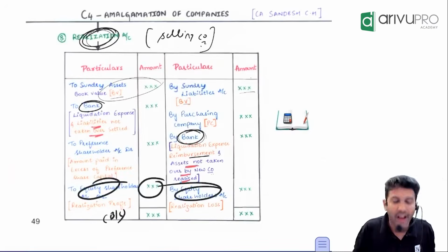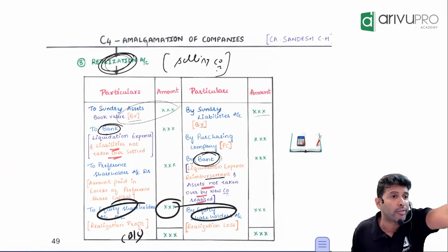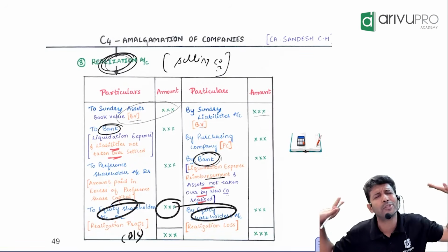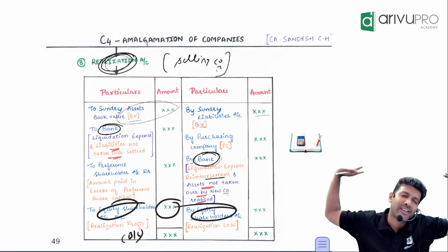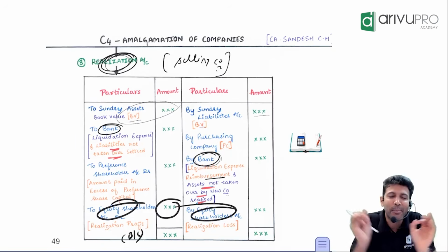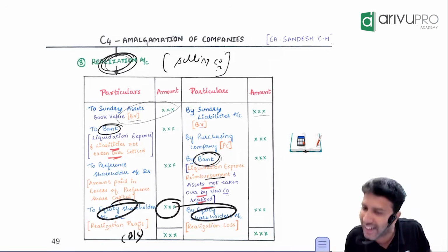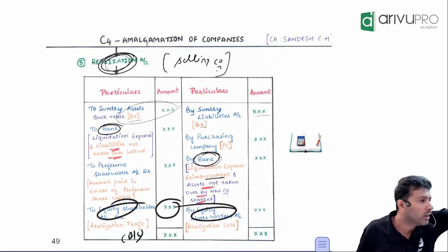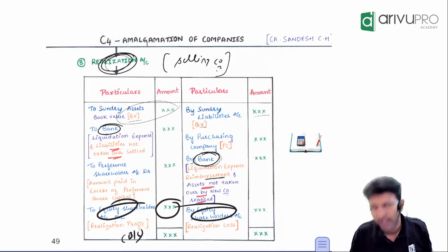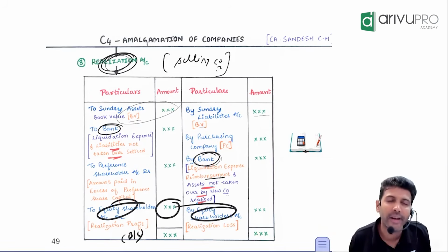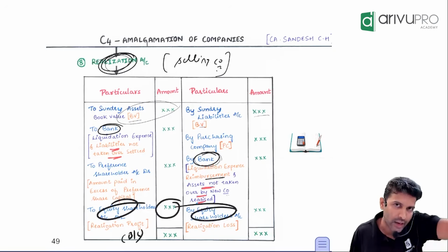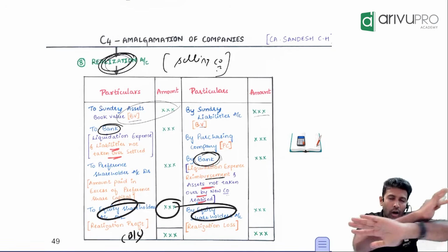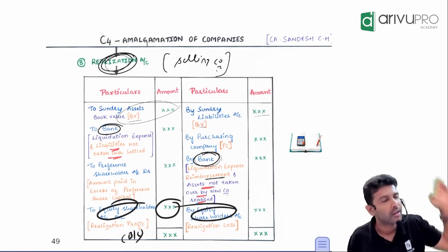So pass all the entries in the books of the purchasing company. Next, in the books of the selling company. Selling company is fully relaxed, like you people now. The selling company's only worry is to close down all the ledgers. To make this happen, they open one account. What account? Realization account. First, they will close all the assets. Asset has a debit balance. To cancel, we will credit. So the entry will be realization to asset. By passing this entry, all the assets will be closed.